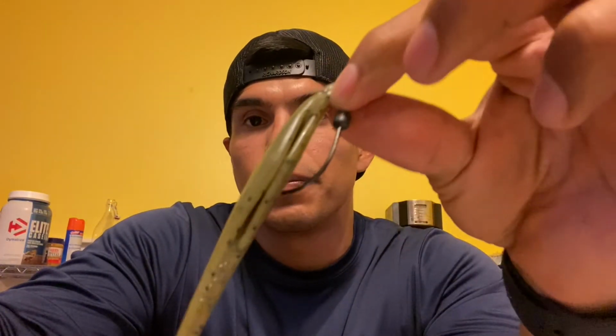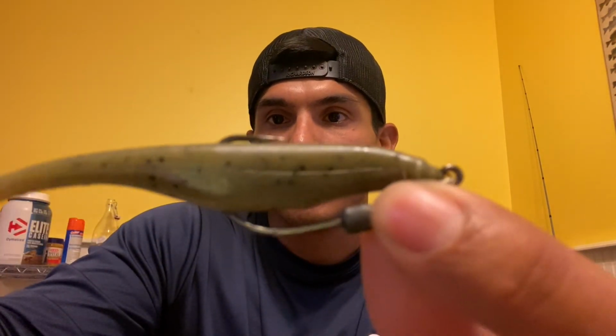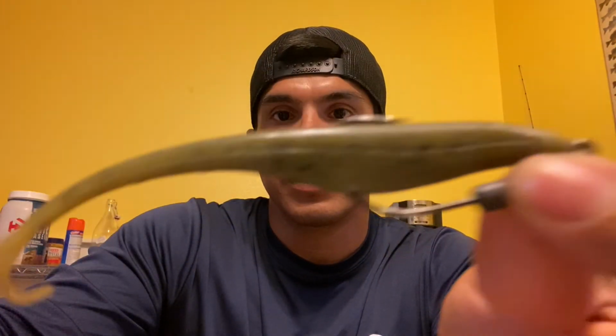Now to get the hook right, because man, I had a pain in the butt every time I tried it. To do this, you mark it with your finger. So you don't stretch it out, but lay it across naturally. Put your finger there, and that's where the hook's gonna go. All the way through, and it should sit like that. Perfect, natural. And then you throw it, and I'll show you how to work it later on.